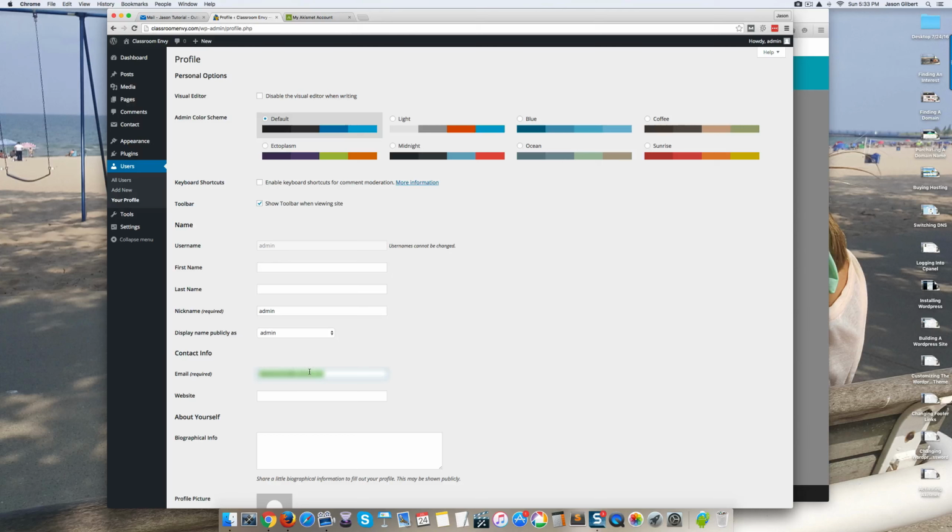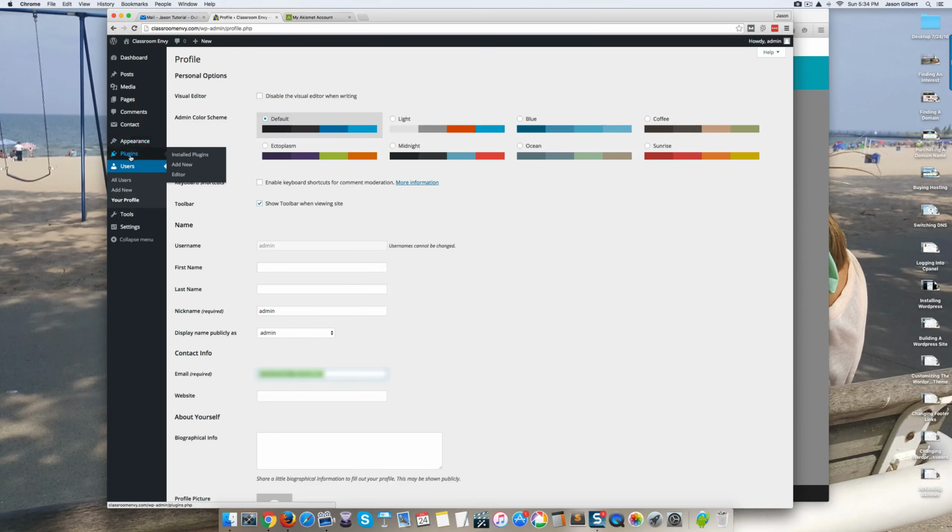Personally, I make a new email for every single new website that I make, and then you can forward all incoming emails from those new emails to like your main Gmail account or your main email account if you want, or you can just kind of keep a little log of all of your emails and log into them every few days. Honestly, though, you really rarely get people using that contact form. So anyway, that's your contact form.